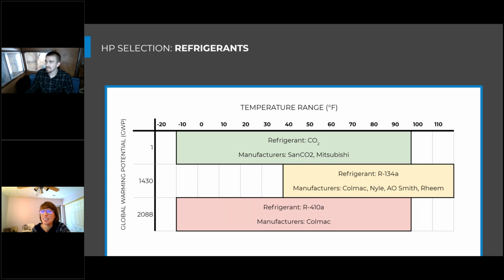Sorry. Yeah, the question is whether all Colmacs that are being used are R134A refrigerant. Great, yeah. So the majority of them are, but we also have this R410A option from Colmac. The CXV5 specifically is the current option, and it's a little smaller compared to the R134A options, but it's been really widely applied to a lot of areas in Washington, Oregon, and California to a lot of success.